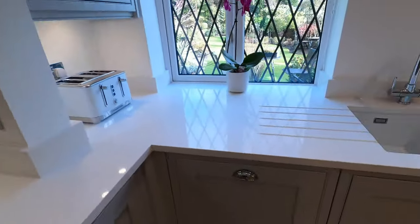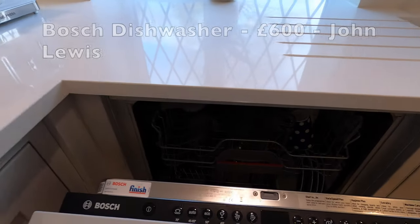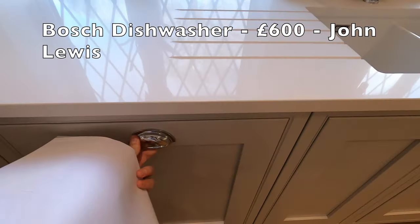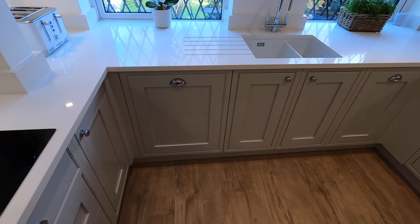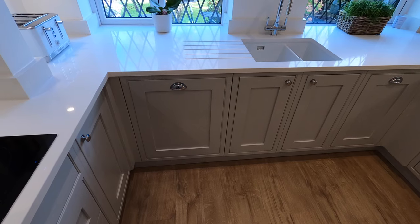Coming around to the left, we've got this integrated dishwasher, again from Bosch. The dishwasher was £600.